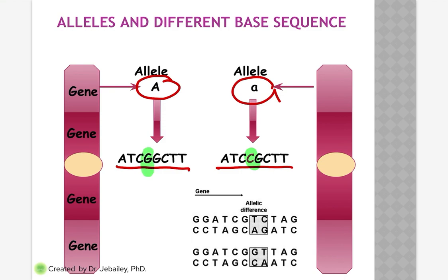So what makes one allele different than another allele? It is definitely at the base sequence, right here. That's what makes the difference between the big A and the small a. It's one little switch in one of the nucleotides in the DNA sequence. You can also see it here. The difference is all about the nuclear base. So if there comes a multiple choice saying what makes one allele different than another allele, it's all about the nucleotides, or should I say one base.